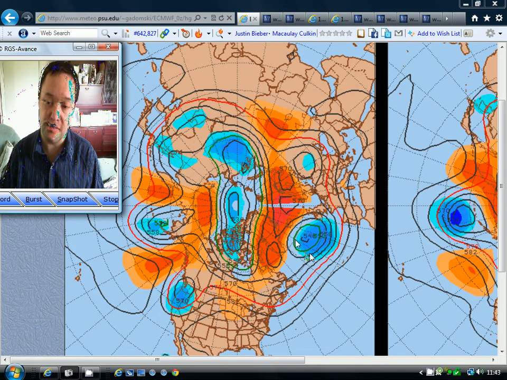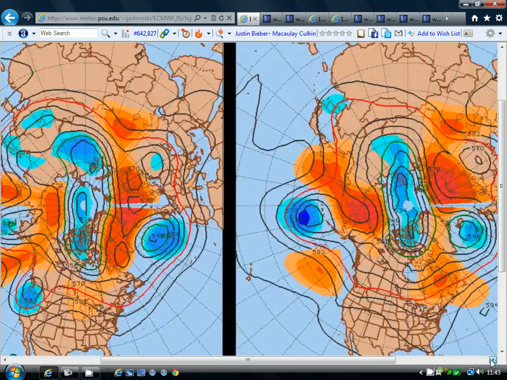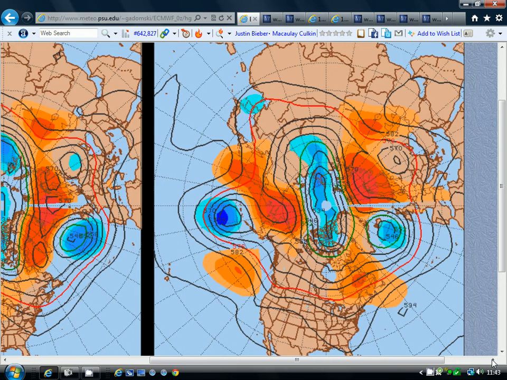So this is quite an unsettled pattern really. We've got high pressure blocking to the north and we've got a trough in the Atlantic. This is quite an unsettled pattern, although winds with this are still coming from the south or southwest, so it's not cold, it's quite a warm pattern, but it's quite unsettled. That's quite a deep trough, and the high pressure is blocking quite extensively to the north and to the northeast of the country. The GFS height anomaly chart is quite a bit better.